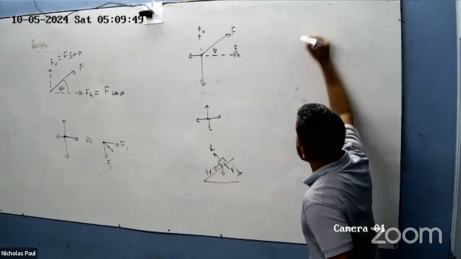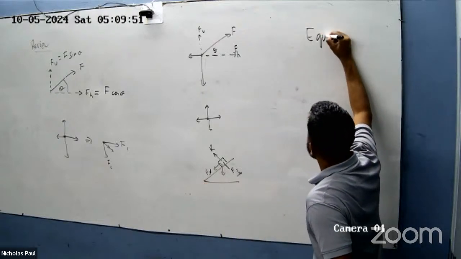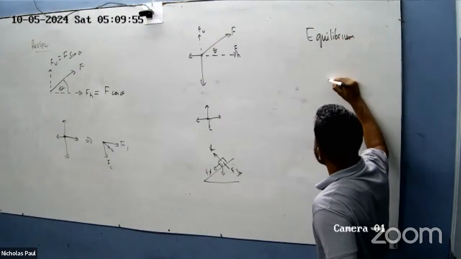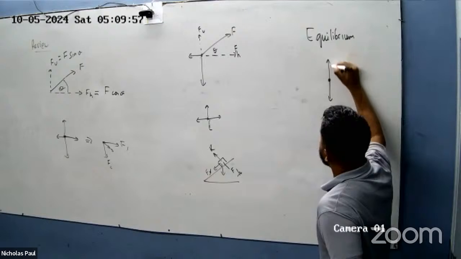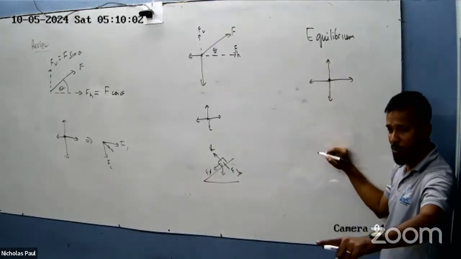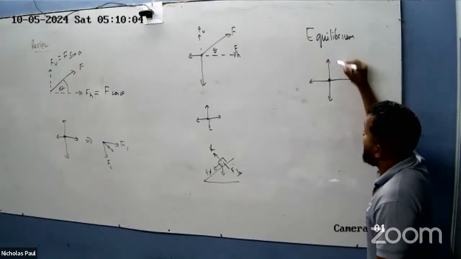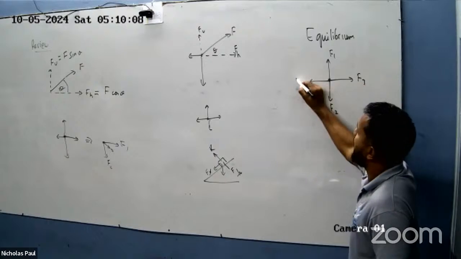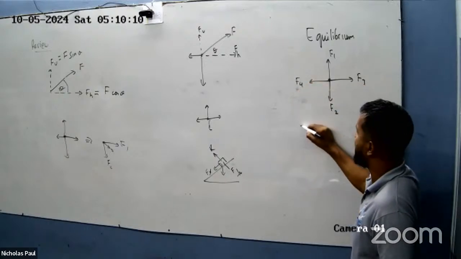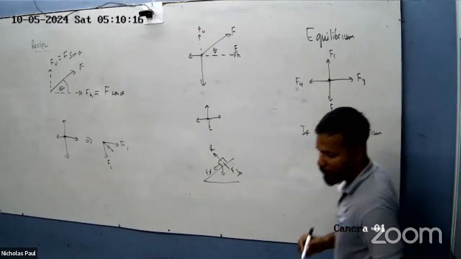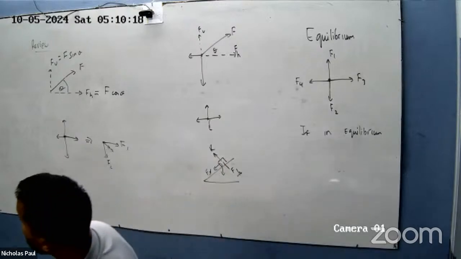Okay, today we're moving on to equilibrium. If I told you that this system here is in equilibrium, I'll share the notes. When I add you all to the group today, I'll share back the notes again. If I told you that this system here is in equilibrium, what does that mean?